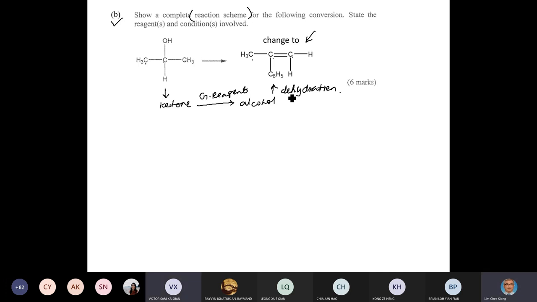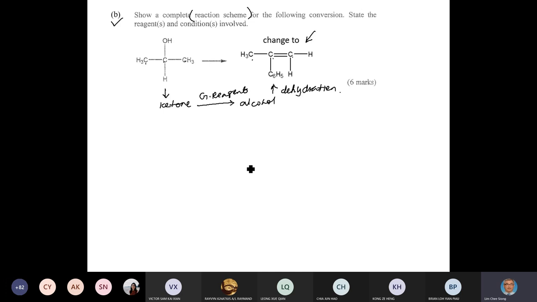Sir, in some reactions we will produce a side product, right? But we do not concern ourselves with the side product, so we do not need to draw the side product in the reaction scheme. And let's say you draw it, there is also no mark because we are focused on the major product. Oh okay, thank you, sir. Some of the questions we ask you about chemical reactions, you can give us the complete chemical equation, for example, A plus B to obtain C or D. But this is a reaction scheme. Normally we just focus on those major compounds. You get what I mean?